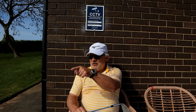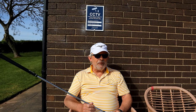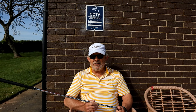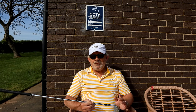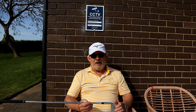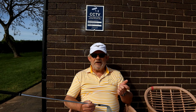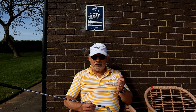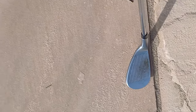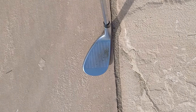When I did my chipping video just 40 yards down there, I was talking about opening the face of my sand wedge, and my good friend Neil who I played with — he said he can't play with an open-faced sand wedge and he'll stick to chipping with a square clubface. So I thought I'd better show you what I mean by an open-faced sand wedge with the aid of this patio and a straight line. So this is my sand wedge — that's square, and that's what I call open.